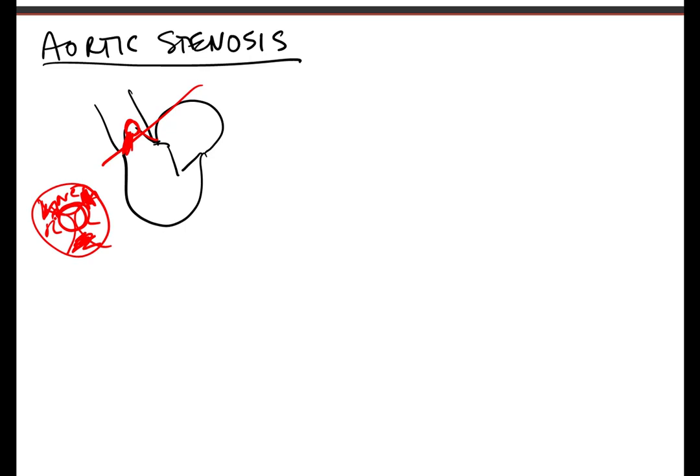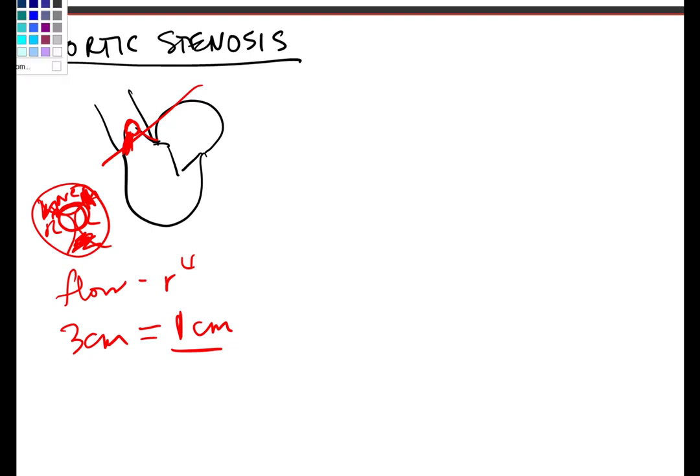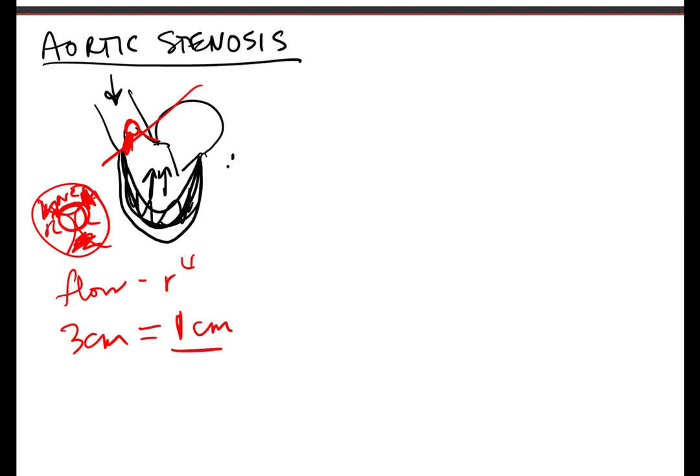And remember, Poiseuille's law says that flow is proportional to r to the 4th, and if the typical aorta is about 3 centimeters at that site, well then when we see 70% occlusion, that's going to be about 1 centimeter, which is a hemodynamically compromised aortic opening that will require corrective surgery. So that's going to give us a very high pressure here and a very low pressure in the aorta. And just to think through pathologically, anytime you have an increased afterload, then we're going to see concentric hypertrophy.